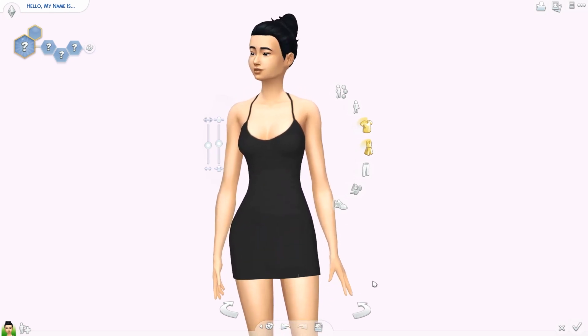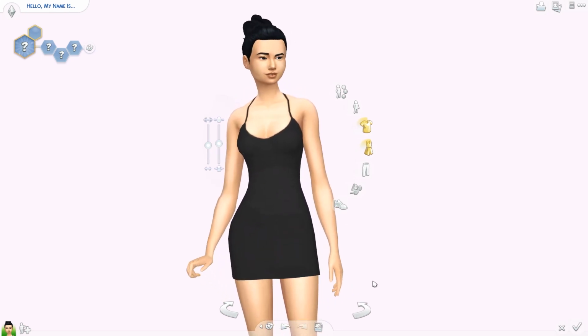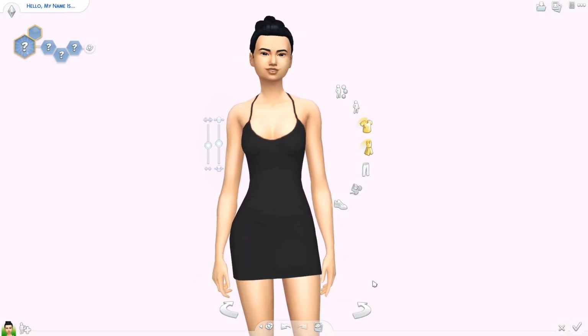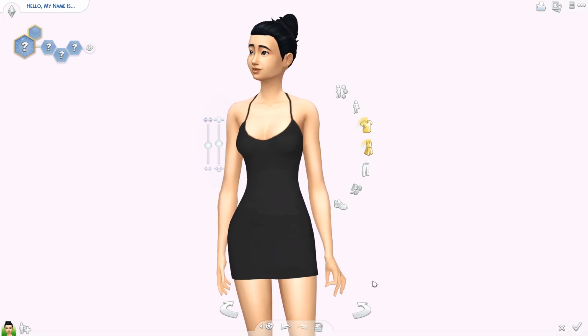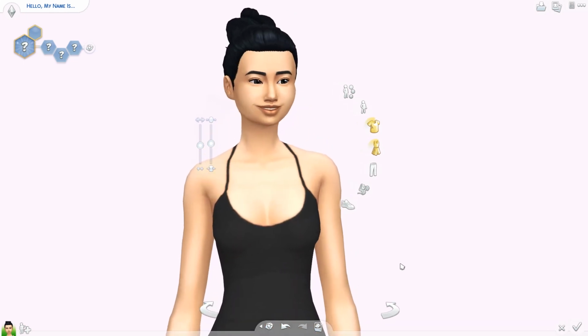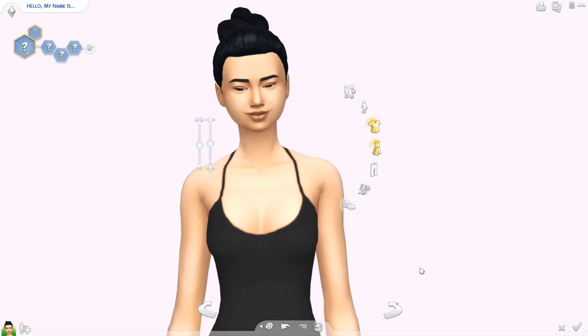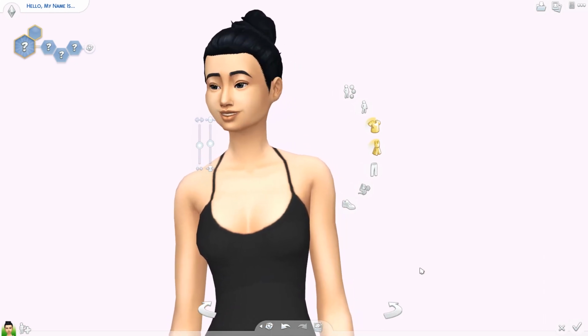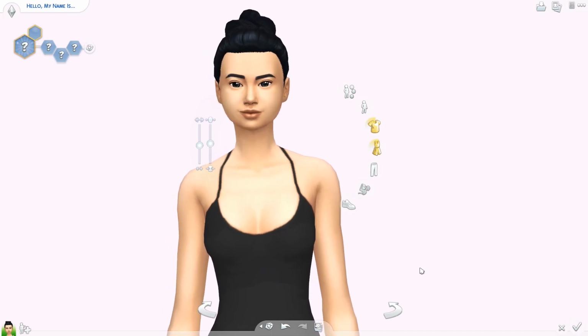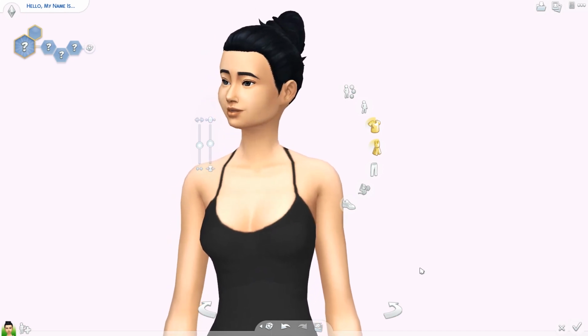Today we're doing the realistic sim create-a-sim challenge, or we're just trying to create a super hyper-realism sim, which is really weird for me because I always play with Max's Match CC, so my sims do not look realistic. But I have my alpha folder in my game and I went and looked for a few more realistic CC items. So I've got those in as well.